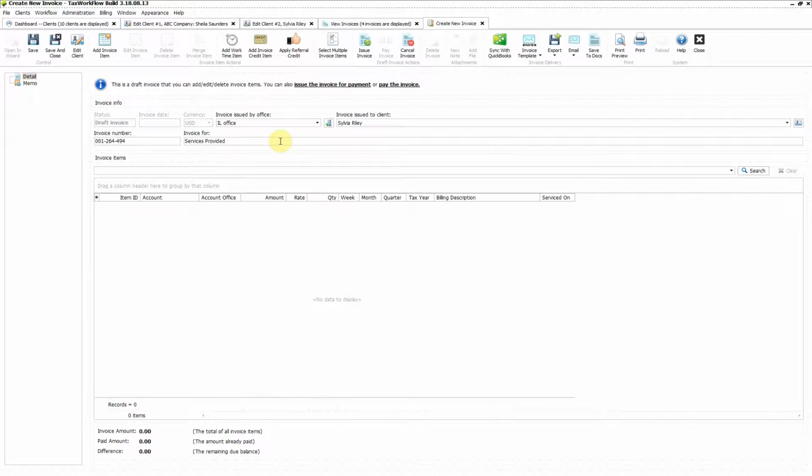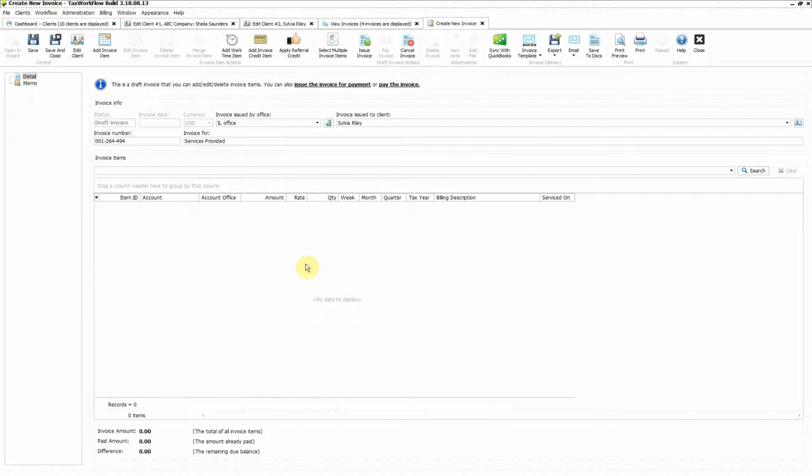When you create an invoice, it has a status of being a draft invoice. It's very similar to the QuickBooks concept of estimates, meaning that it's editable. You can change the line items within the invoice at any time. You can add more line items or delete the line items or merge them. But the whole idea is it's not a final invoice. It has not yet been submitted to the client for payment. So as it is, it remains a draft invoice. You can continue to add more line items to it as you go through different workflow rules.